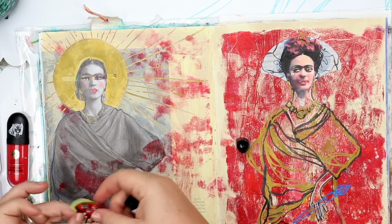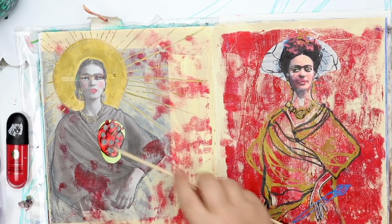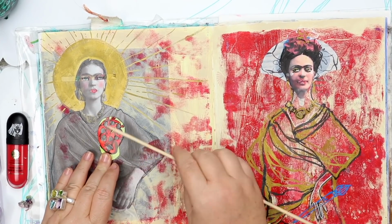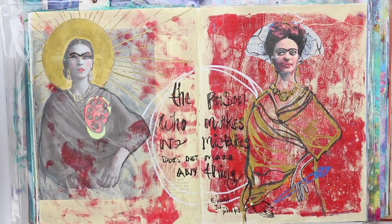it's just beautiful. Now I've got my paint palette with the heart on it, and I've decided to place that over her heart and just employ a shish kebab stick to get it to stick down with the glue. I've got those two separate figures.